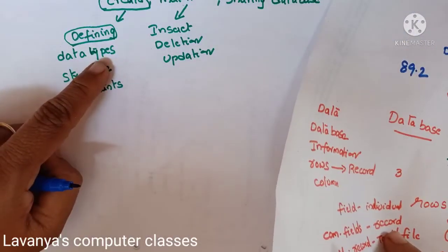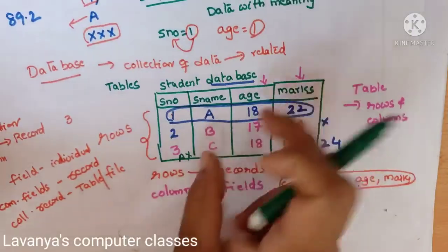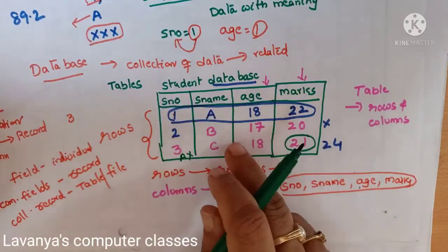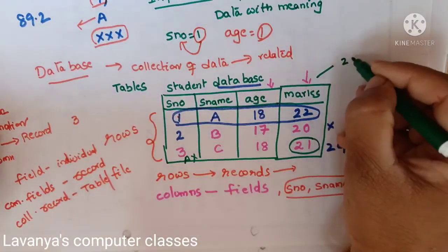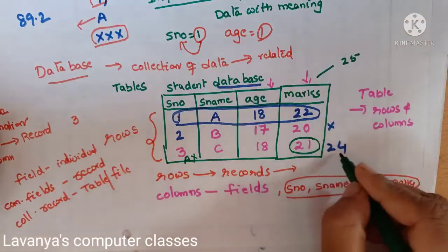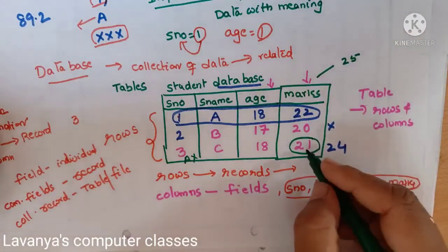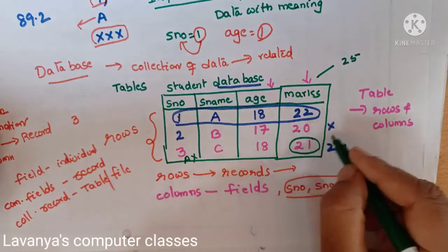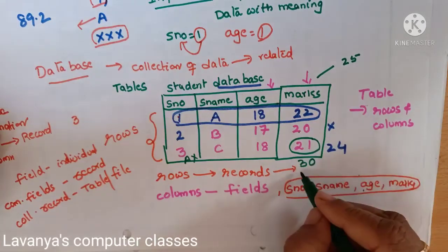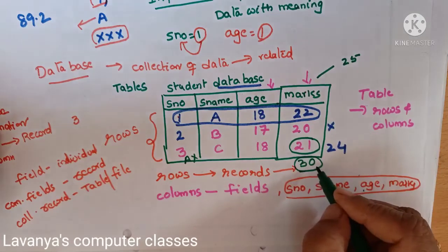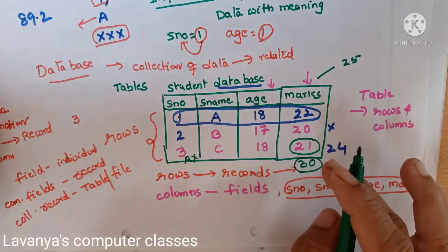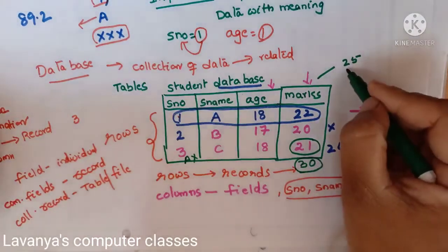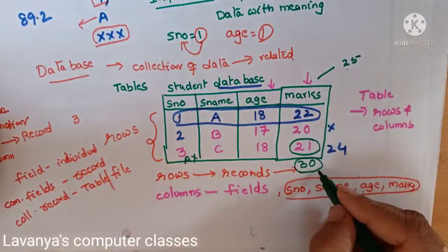What type of data types do we require? Structure of the database: how many fields do we require? What are their data types? Any constraints. For example, student age, marks. This is marks, I already said this is out of 25. If by mistake you type some 30 instead of 20, I put 30. If you enter the data like this, at entry time itself it should be refused, because it is not proper data. Because the total marks is only 25. How will the student get 30 marks?